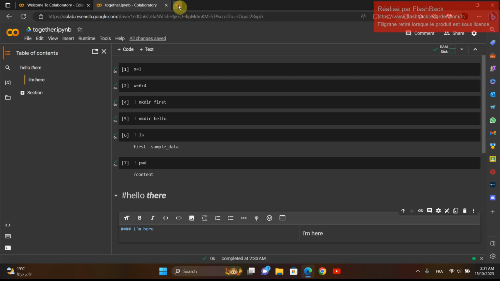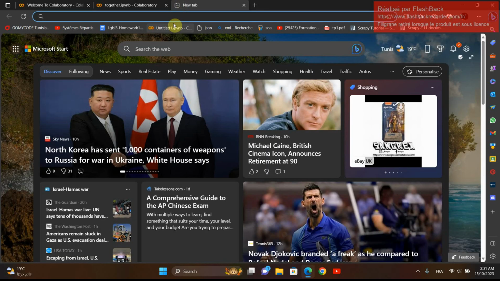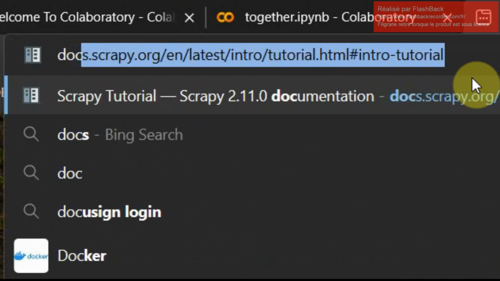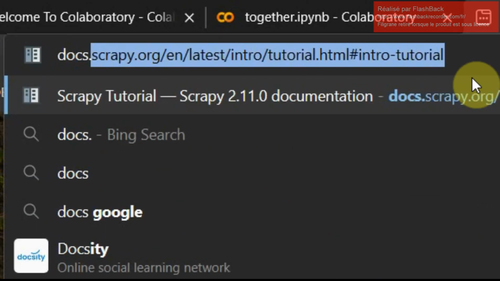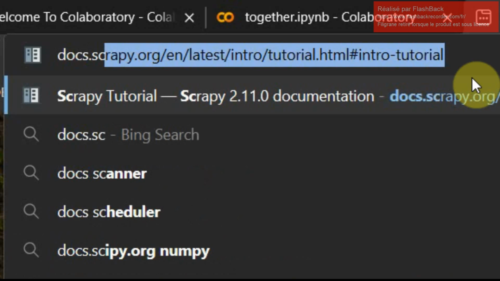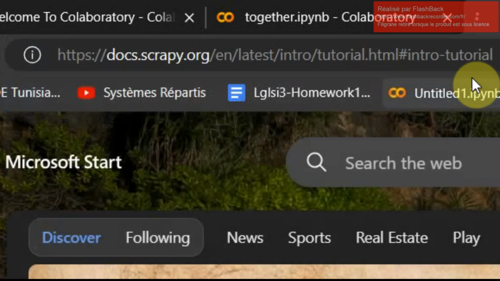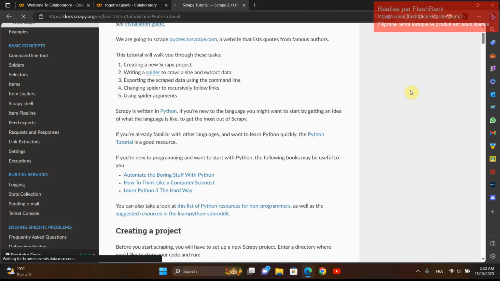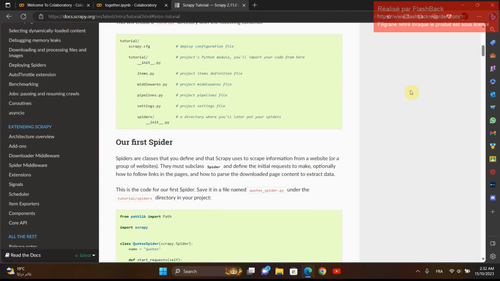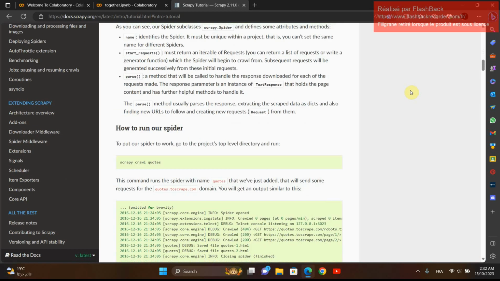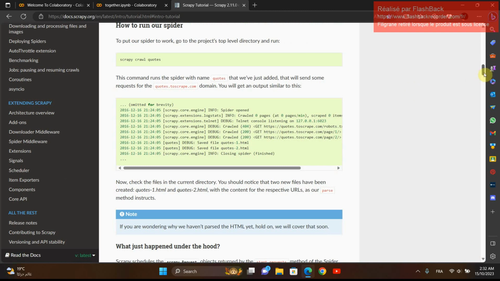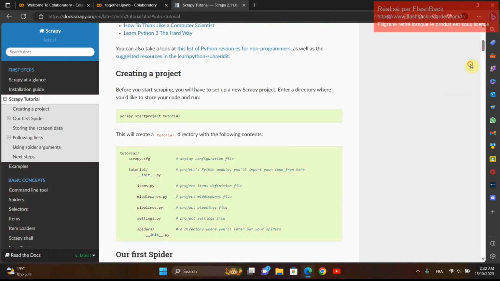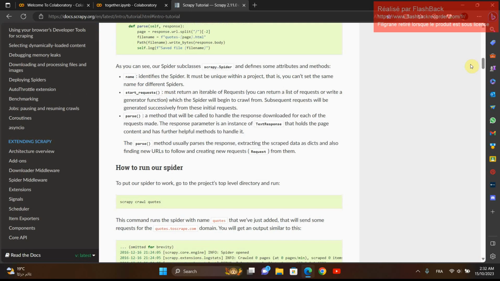So let's try to visit docs.scrapy.org. We have here all the steps and all the code. Okay, let's try to take the code and use it.